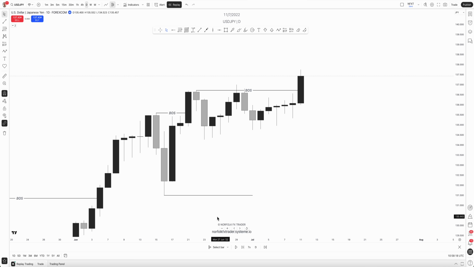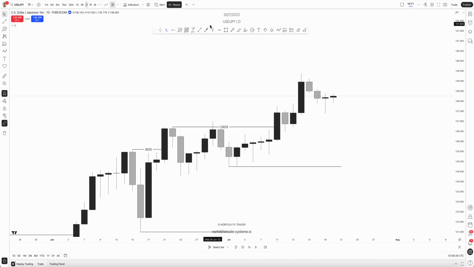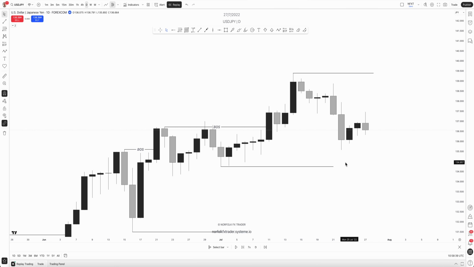Let's go forward just a few more times so you can really understand this concept. Now, once we see this breakout, we have a new low created here. Let's go forward with some candles. And now we've formed a new high. Now, when we see price close to the high, we can still see a run up and we can see that wick through. Let's go through candles. Now we run to the downside.